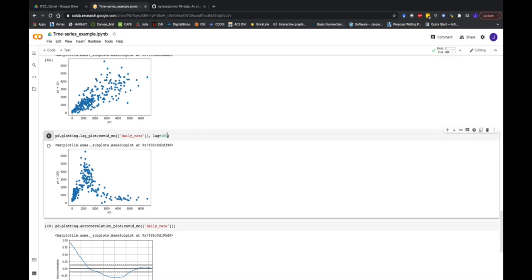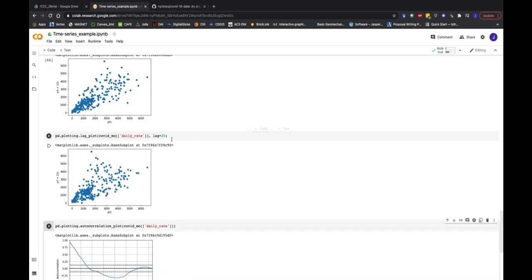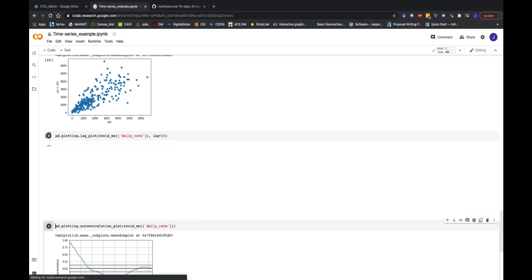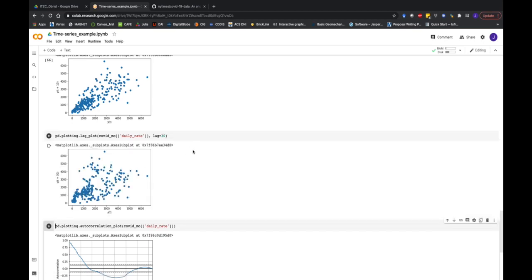Now if we go to lags of very large numbers, and right now I'm showing 100, let's go to 20. You see the variation starts to get larger. So this is, 30 days from now, what is the rate of COVID-19 cases going to be? And it's almost impossible to say. For some days, the rate of cases is actually much lower than it was today in 30 days from now.